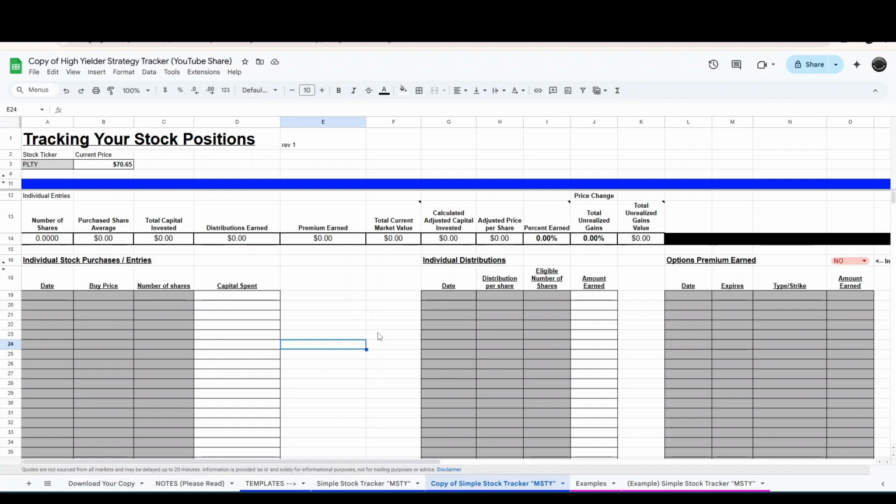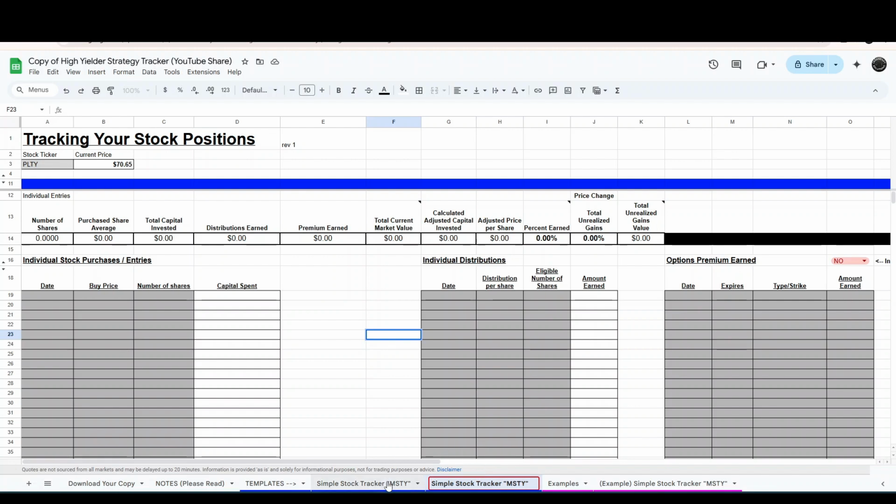So excited about that. Okay, but anyway, now to get your organization back in line here, since we're using PLTY for this one, let's just double click on the tab here. It'll highlight the whole thing, and we don't necessarily need to say copy of, so we can take the copy of part out. Now you'll see it turns red, and why it turned red is because it is the same name as the tab before.